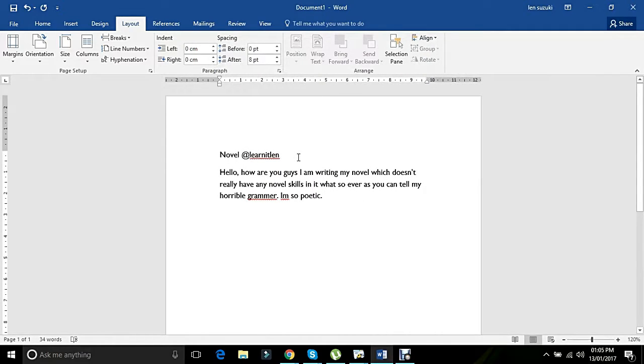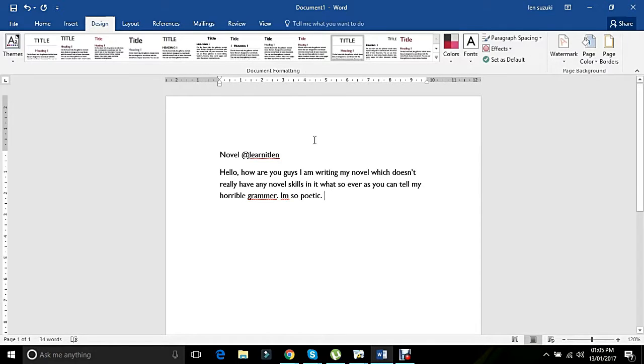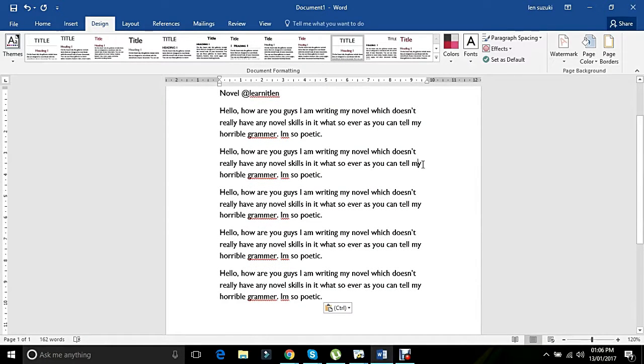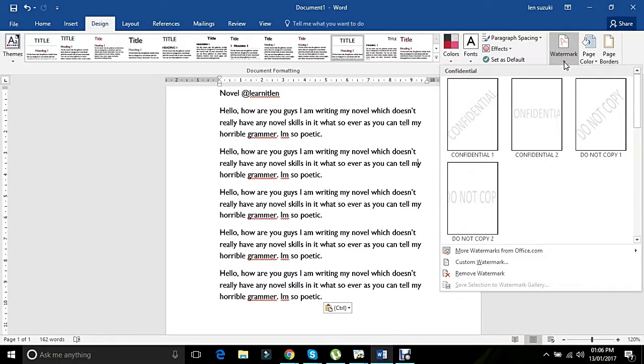Now, for those of you that don't know this, design is very nice in terms of getting your publisher to kind of go, ooh, that's nice. So if I go to the design and I wanted to add a watermark, let's just do this. A watermark is basically if you wanted your own theme kind of running through your novel, and it made you feel like, yes, this is what I want to do, and it kind of gives you that extra boost. You don't need a watermark, but I like to add one.